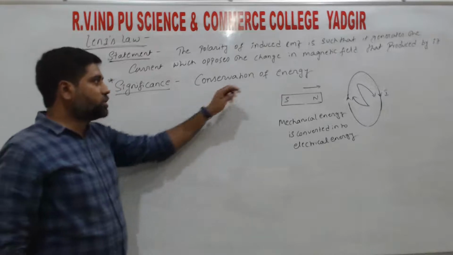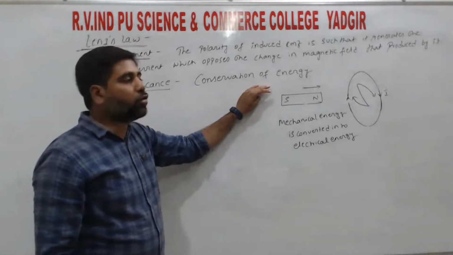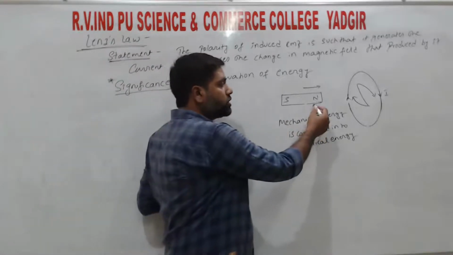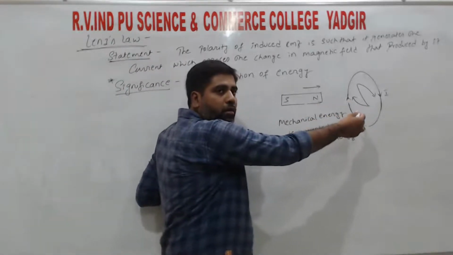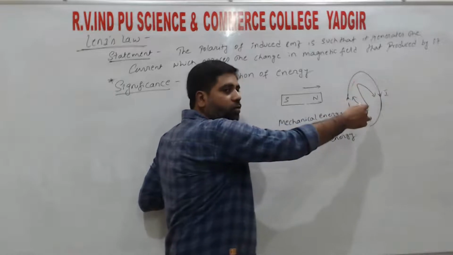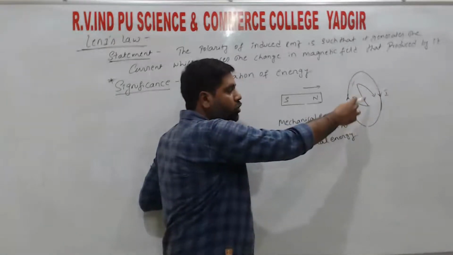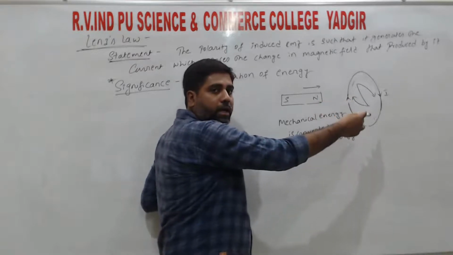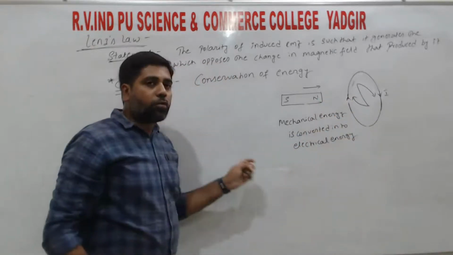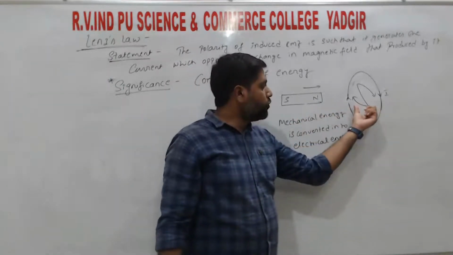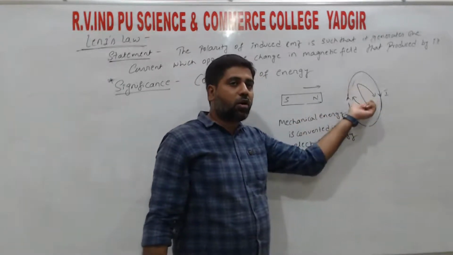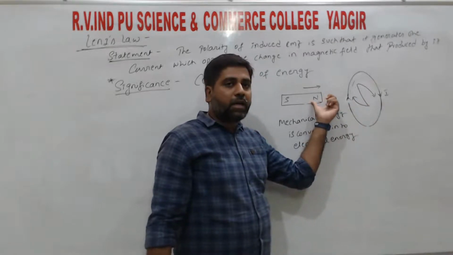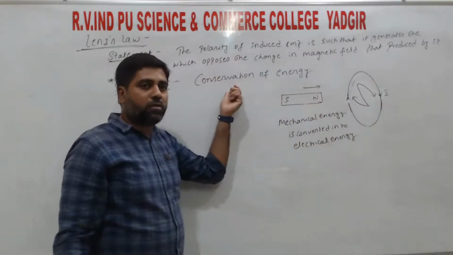There are rare chances of being asked for an explanation. If an explanation is asked, we must mention it in two steps. When the north pole is moving towards the coil, the current flows in an anti-clockwise direction and that behaves as a north pole, hence the mechanical energy is converted into electrical energy. If the north pole is moving towards the coil and the current produced in the coil behaves as a south pole, then the magnet gains kinetic energy, and it violates the law of conservation of energy.